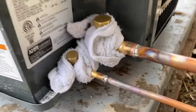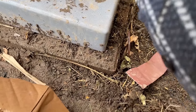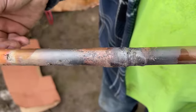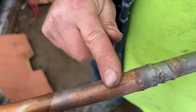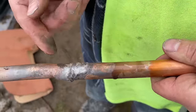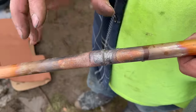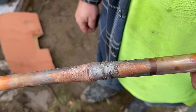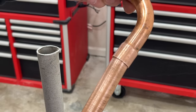We'll go ahead and do our pressure test now — we'll throw about 300 PSI in it and make sure it stays for at least 30 minutes, then we can pull our vacuum. This is what happens when you do not use a nitrogen flow — you can see this gray soot, and you can literally wipe it off with your hand. But that also stays on the inside of your pipe, and that's the last thing you want because you can have TXV problems. The Stay Brite 8 is an awesome alternative — fewer tools to bring on site, a nice clean solder, and no nitrogen flow.